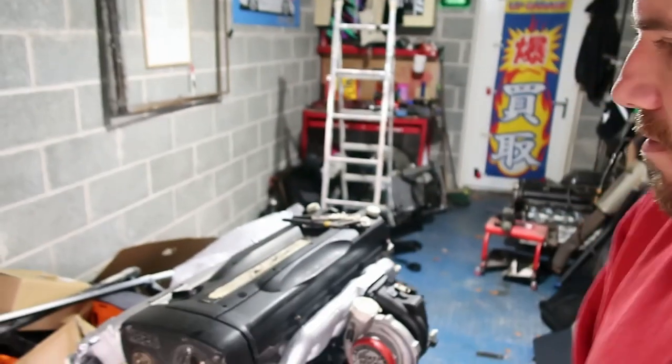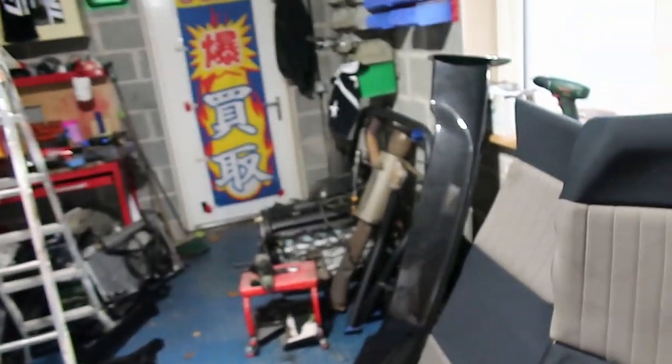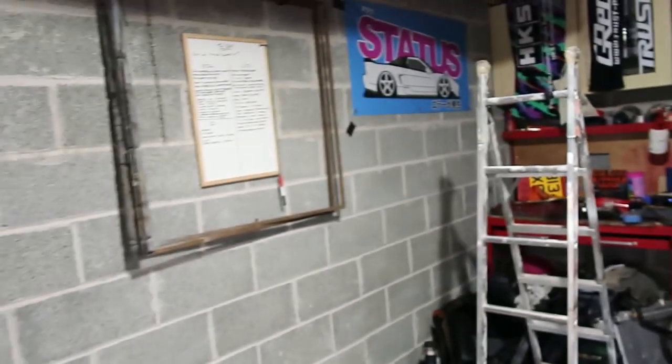But at the moment, we've got engines, audio parts, more engines, all sorts of stuff in here, plus the to-do list, which needs sorting. So I'm going to have a little shuffle around, clear some engines out, get them up to the unit, and we'll start building some stuff up there.